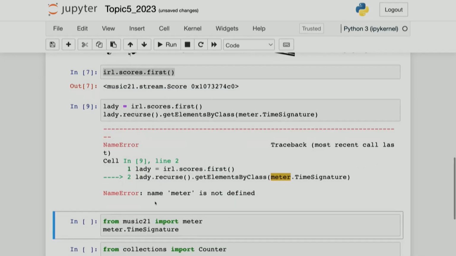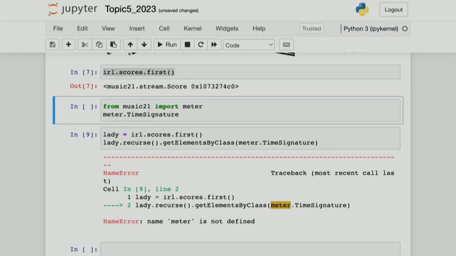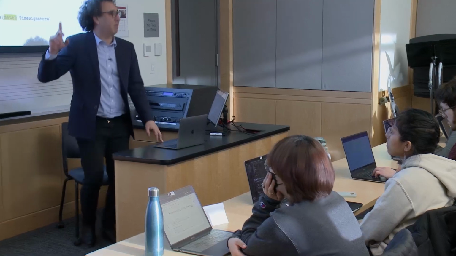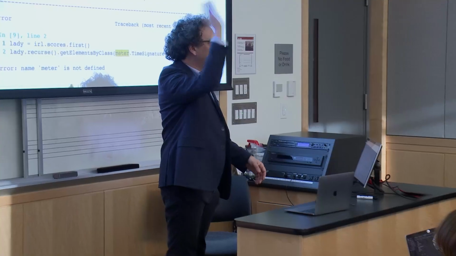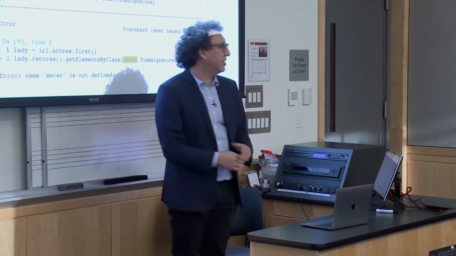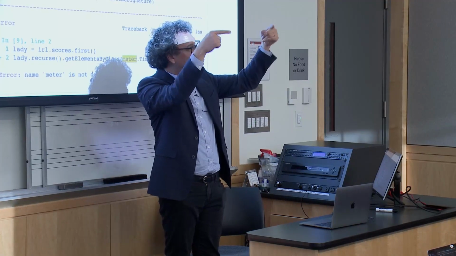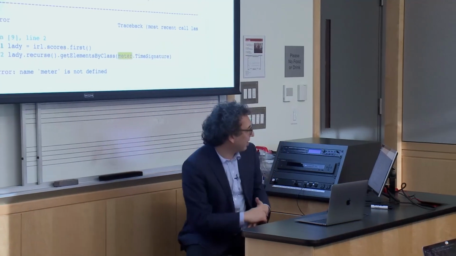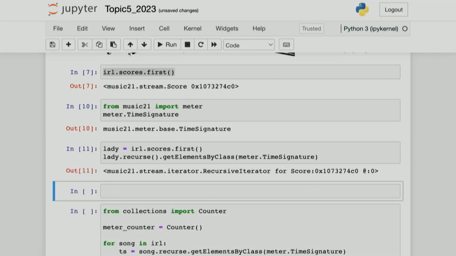And this comes up, by the way, in problem sets sometimes in answers. The order matters, right? I hadn't run the music21 import meter yet. Just something to keep in mind. Always make sure when you think your problem set's done, hit restart and run all and see if it gets to the end. Because you might have been solving a problem along the way and then, in order to solve question 2, I imported something from question 3, but then it's not ready when I run it.